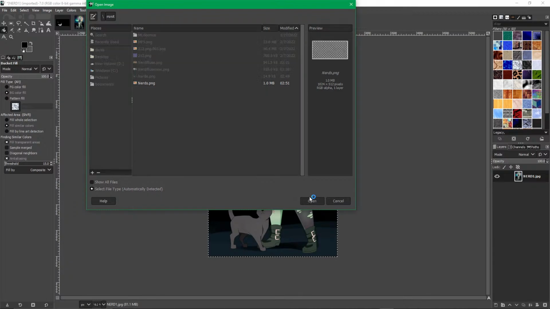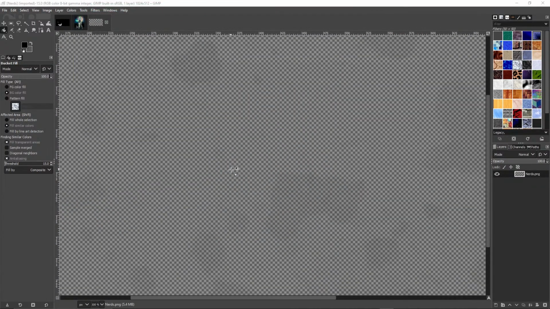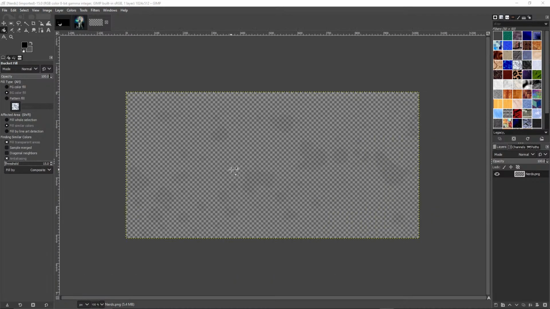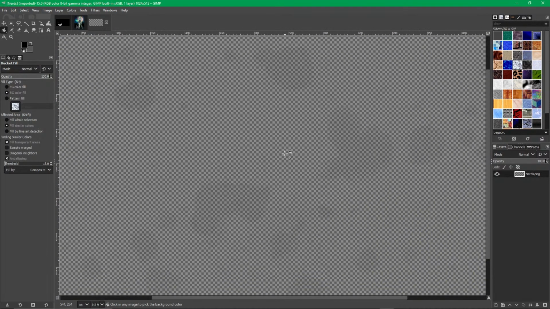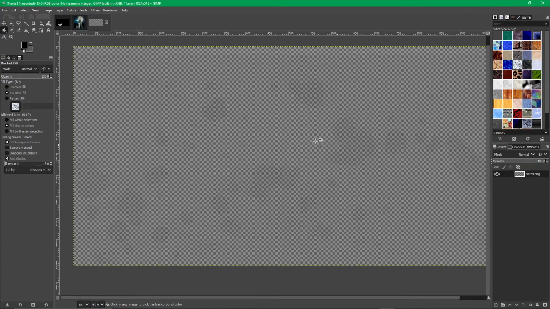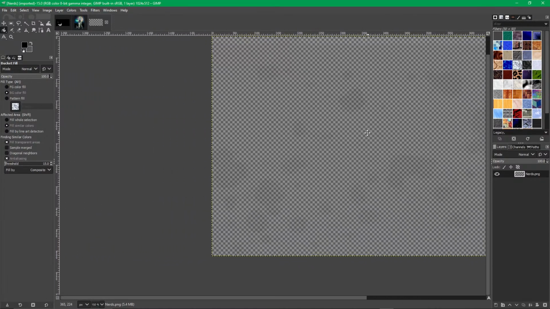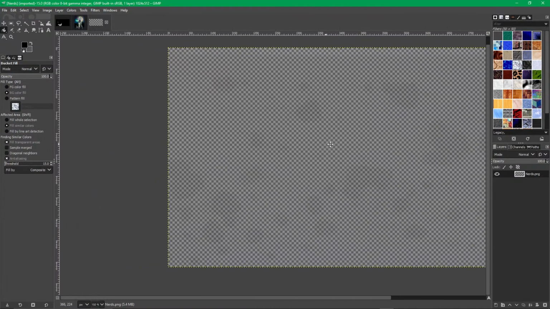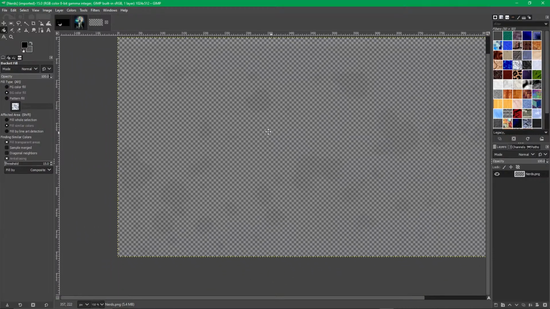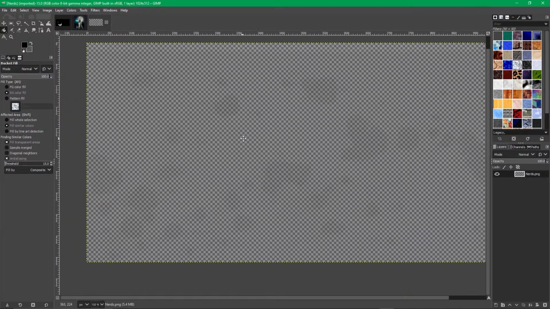Nerds. Take a good look at this thing. Little spots. This is where Blender comes in. You could actually take that. So that's like the dirty spot that goes over it.